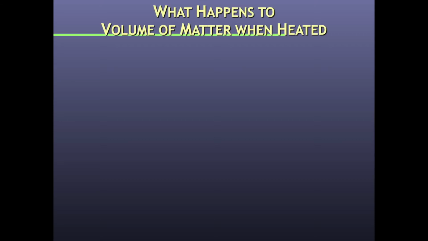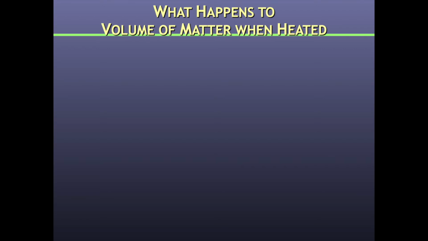So today we're going to look at what happens to the volume of matter when it is heated. So if we think about volume, what's volume again? That's right, volume is the amount of space that something takes up, and we're going to see how that affects matter. And we're going to look at what happens to the particles of the matter in order for the volume to change. Now, if we add heat to matter, what is going to happen to the particles of that matter? Well, let's take a look.